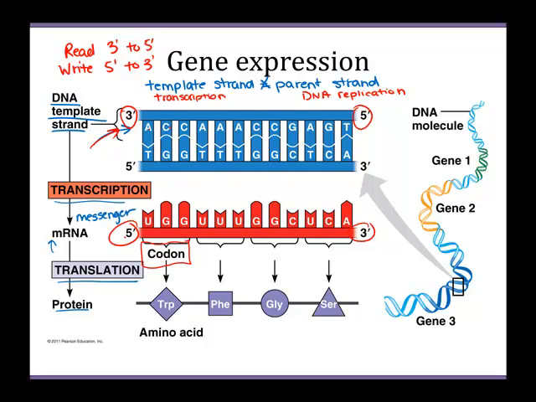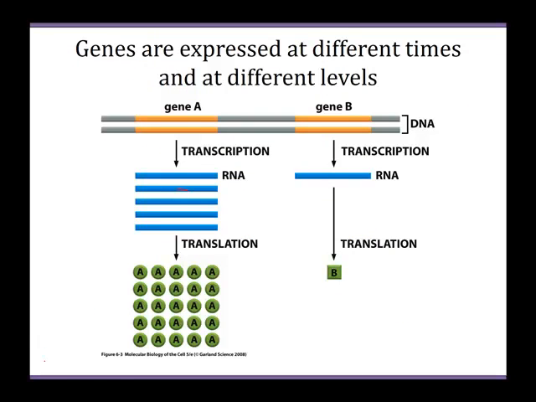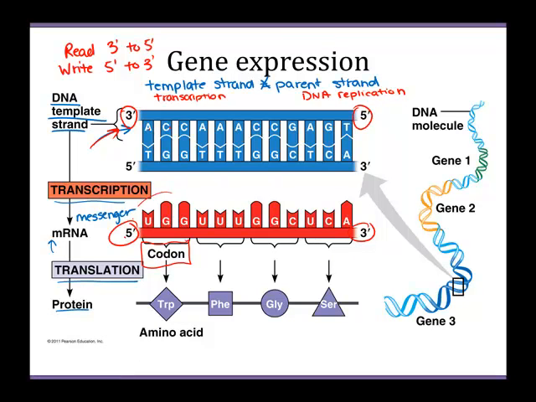Okay, going back to the codons. Each codon, we have 64 possible codons, will code for a unique amino acid. We have 20 different amino acids. And I know you're going, 64 codons, 20 amino acids, the math doesn't quite work here. We'll see how that works in just a second.